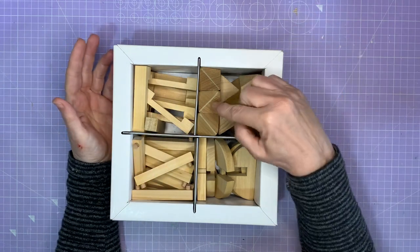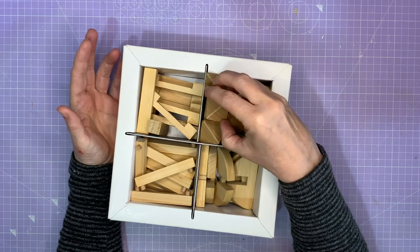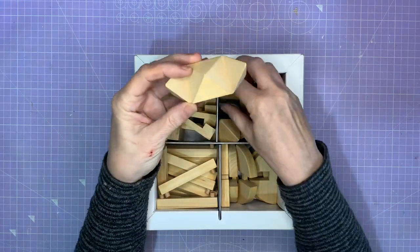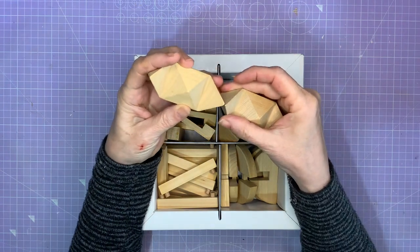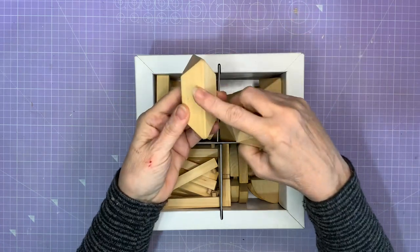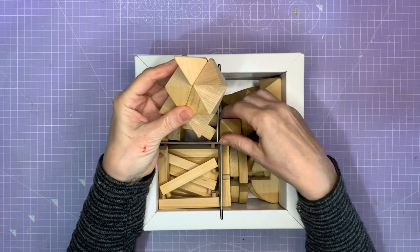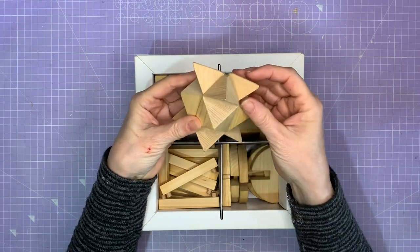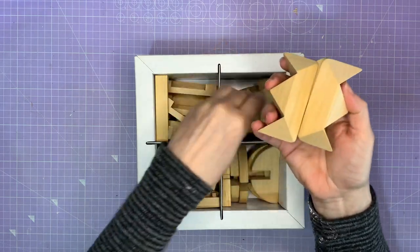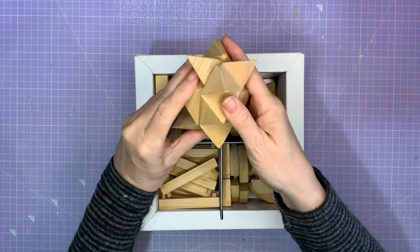Now, it wasn't quite what I was expecting. I thought these were little triangles - perfect. But they're not. They're really weird, aren't they? I thought if they were just this size I could cut them, but then they're not going to stick on very much. I'm going to have to come up with something creative to do with these. They look like a lot of fun actually. I think they would be good as a design for children's playing blocks, as well as some sort of creative puzzle.